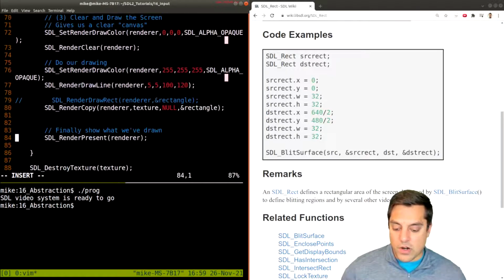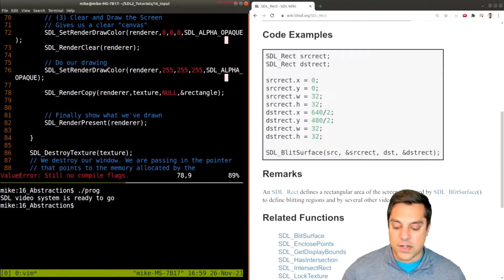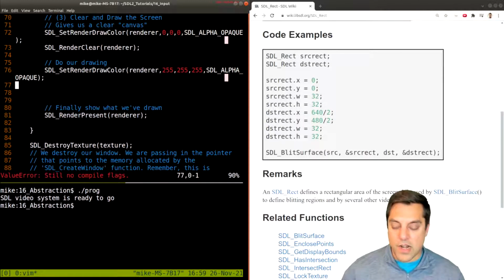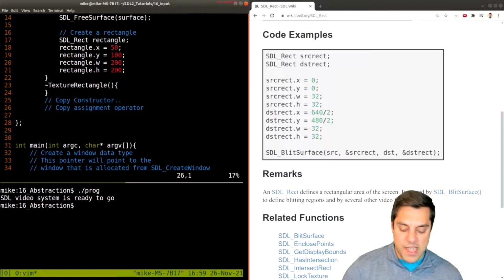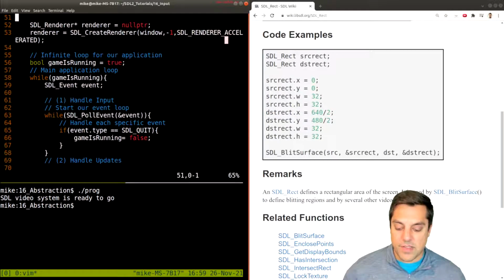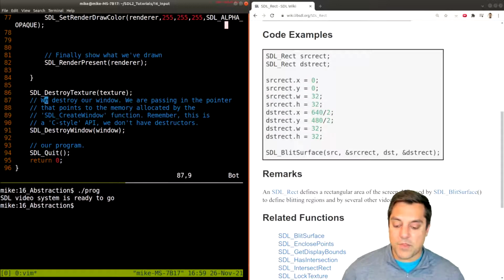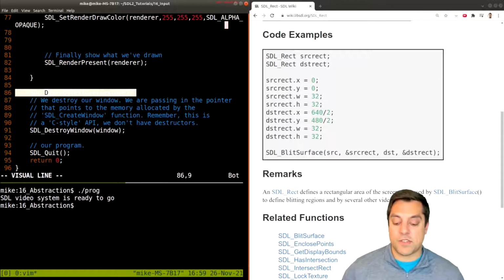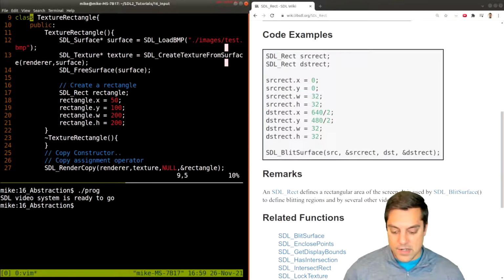for drawing our rectangle. I'm going to go ahead and clean up some of this other stuff that we had where I was just teaching you how to draw lines, draw the rectangles, and just grab the render copy. Now, where should I put this render copy? I'm just going to have it hang out here for a moment. And finally, the last detail that I need from my rectangle is we need to make sure that we destroy our texture. Okay, so let's go ahead and start designing our class here.